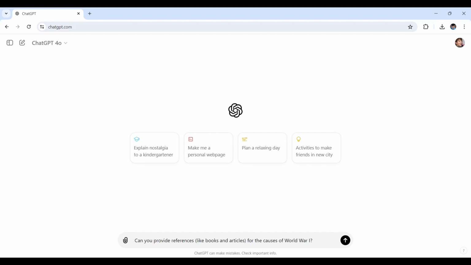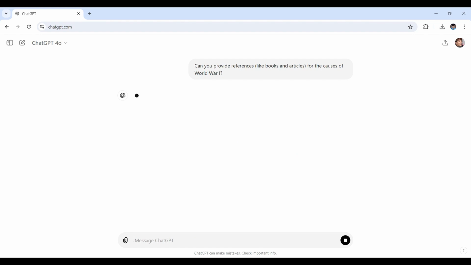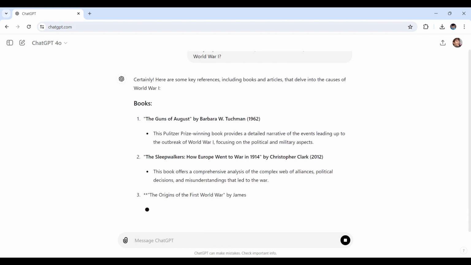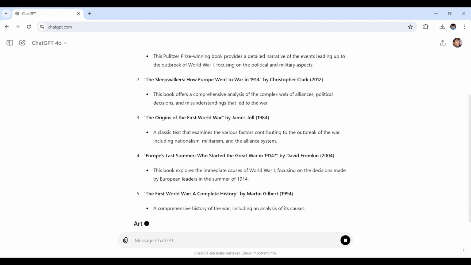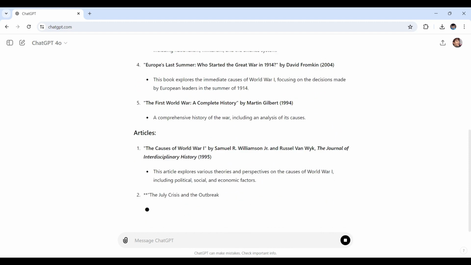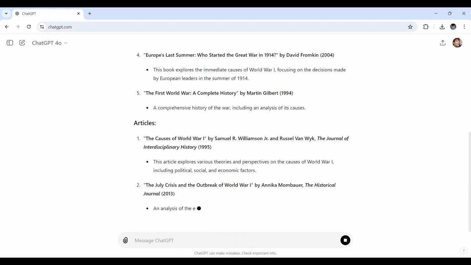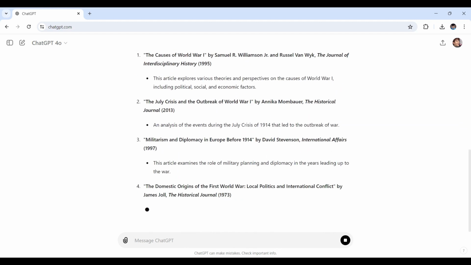And here we go. Now let's see how ChatGPT would generate. Here, ChatGPT lists books and articles where you can read more about the topic. This is particularly useful for academic research or deep dives into subjects.